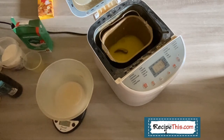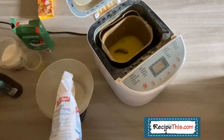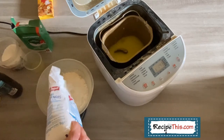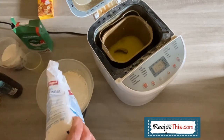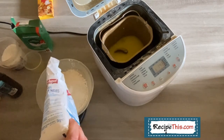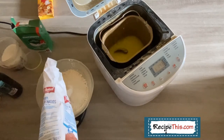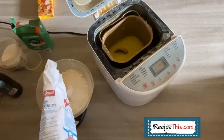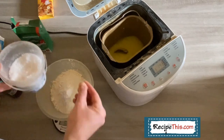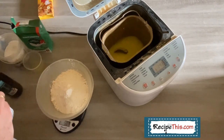So now onto the flour — turn on your scales and measure out 500 grams of your plain flour. We recommend in the Milner house that you use proper kitchen scales. We find that cups, even though they're fantastic for just grabbing an ingredient quickly, they just don't show true results of the exact ingredients. When you're talking about bread machine and making bread, it's all about the science of the perfect mixture of ingredients. So we're just measuring out the flour perfectly. To this, we add a couple of pinches of salt and we add the sugar, which is one and a half tablespoons.